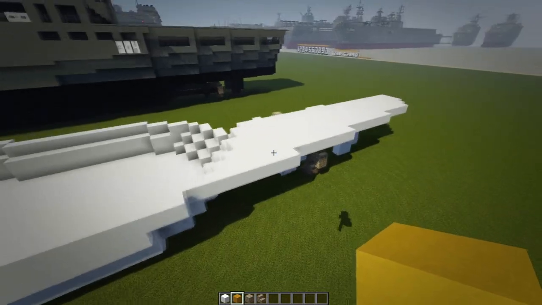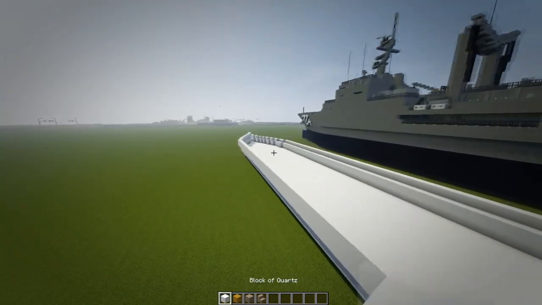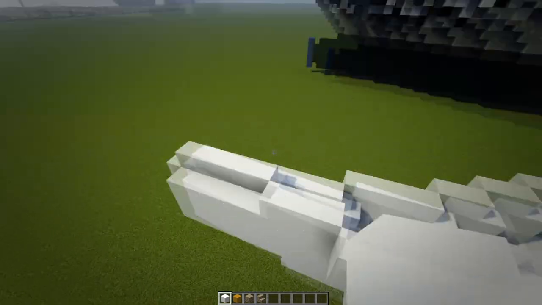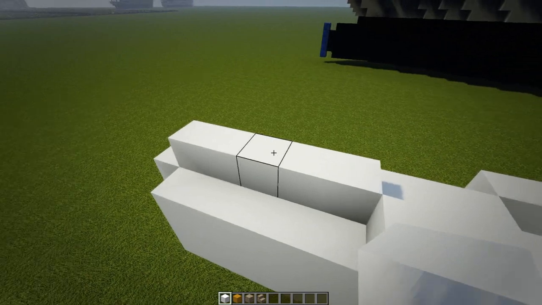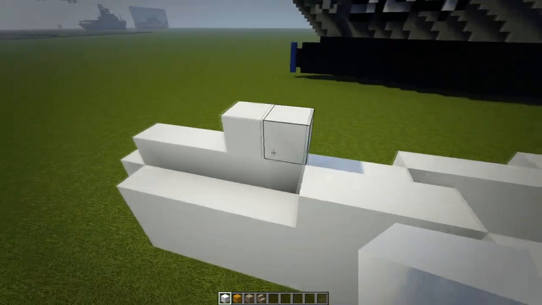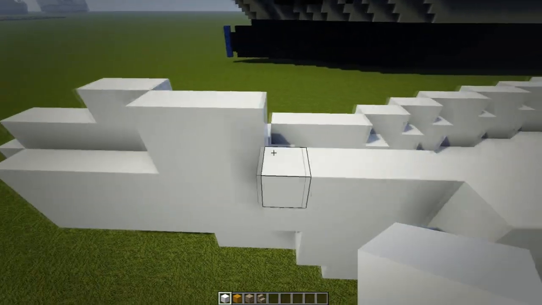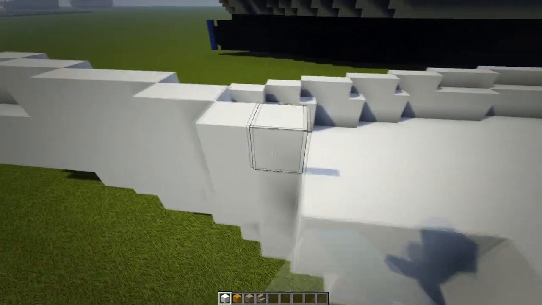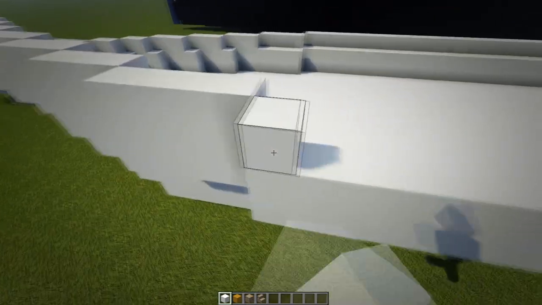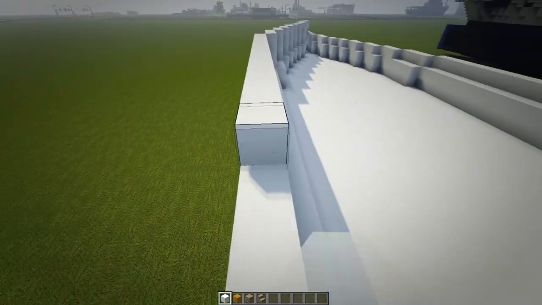Okay, now that you've done that, you're going to copy that to the other side. And once you've done that, we're going to head back to the front and go down to where we got this 5. We're going to skip 3 and place 2, so we should have a gap of 3 at the front. And then we're just going to build over the top of the previous layer, all the way going back to the end. So just going to run this all the way back.